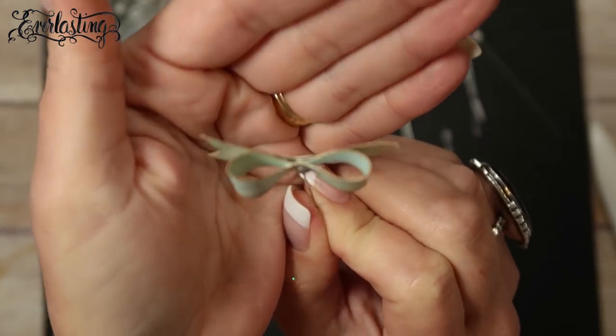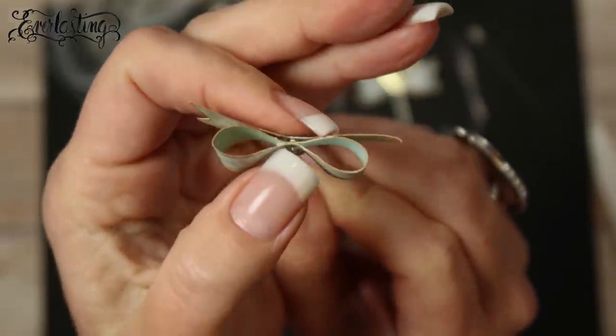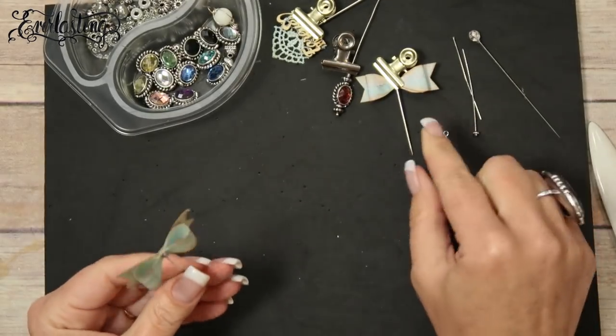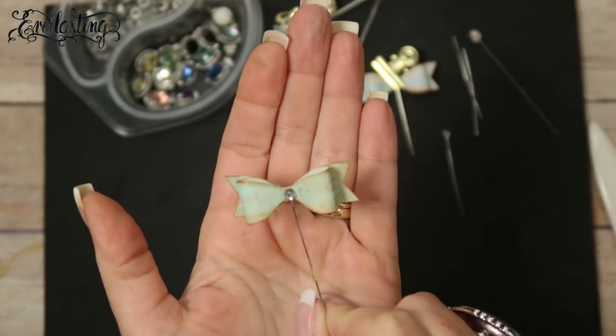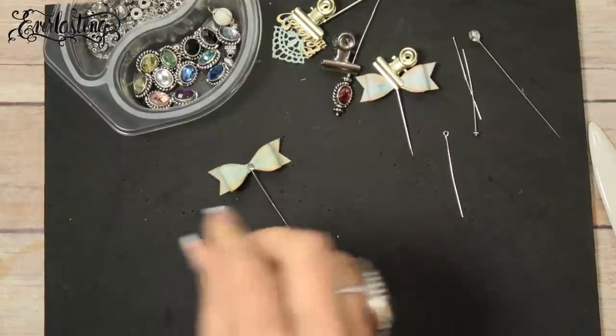But I don't know if you can tell. I don't know how close I can get there. See how it's just a little bitty bit. It is a little bit more wonky than the T-pin will be, but it does the same thing. So basically what I'm telling you is just use what you have. That would be the best thing to do. So there's that. And then here, let me show you a couple more.